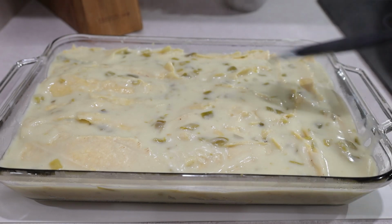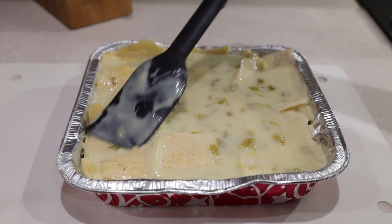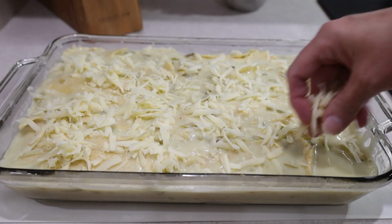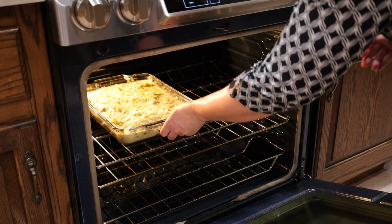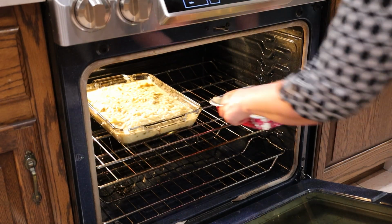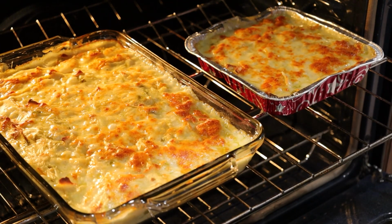spreading it evenly with a spatula and making sure the sides get it as well. I did the same with a smaller baking dish and topped both of them with the reserved shredded cheese. I baked them at 350 degrees Fahrenheit for 35 minutes, and then I broiled them on low until the top browned a little.